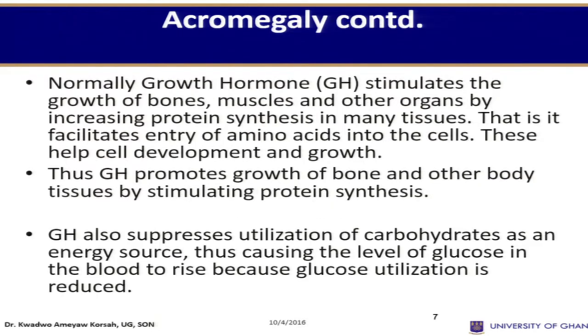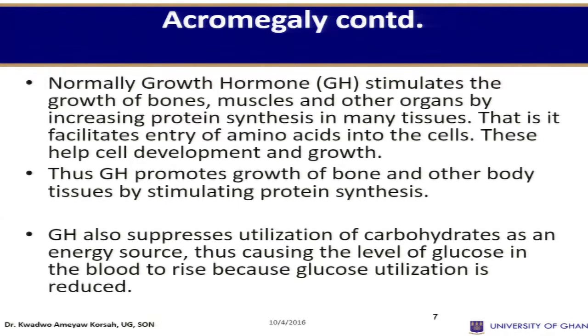And so normally growth hormone stimulates the growth of bones, muscles, and other organs by increasing protein synthesis in many tissues, that is, it facilitates entry of amino acids into the cells, and this helps development and growth in general. And so thus GH promotes growth of bones and other body tissues by stimulating protein synthesis.